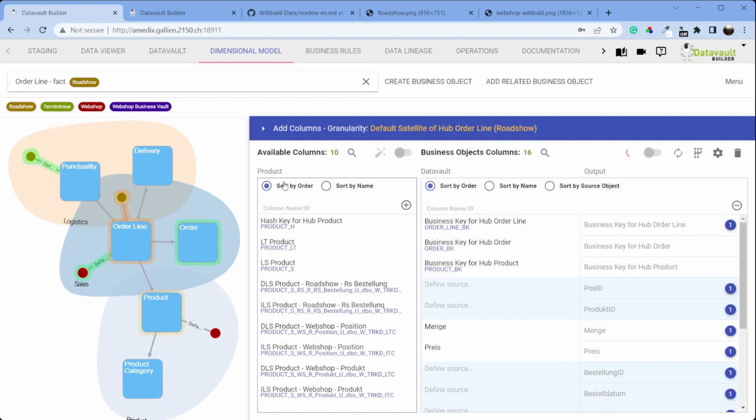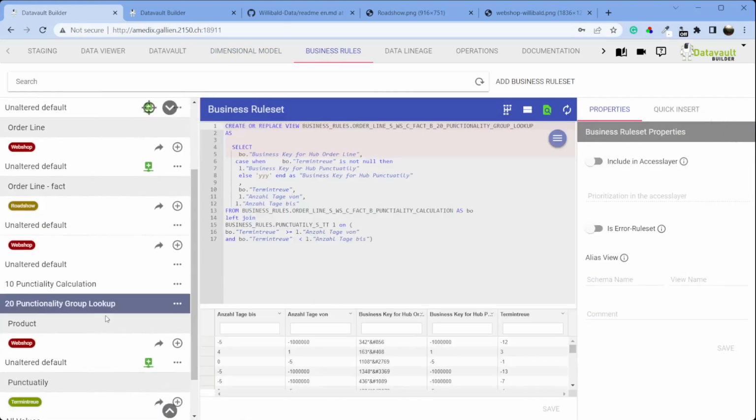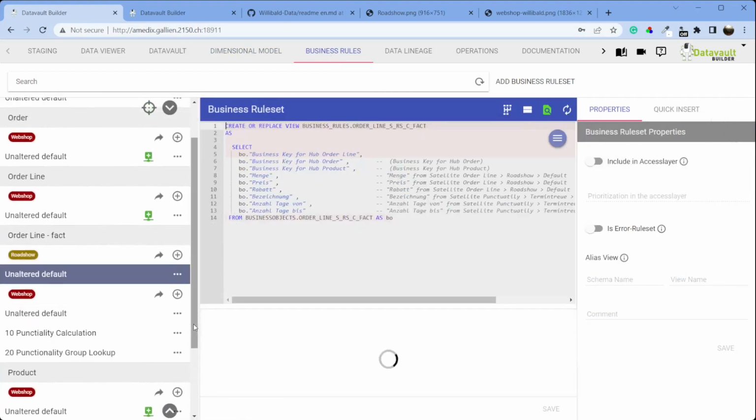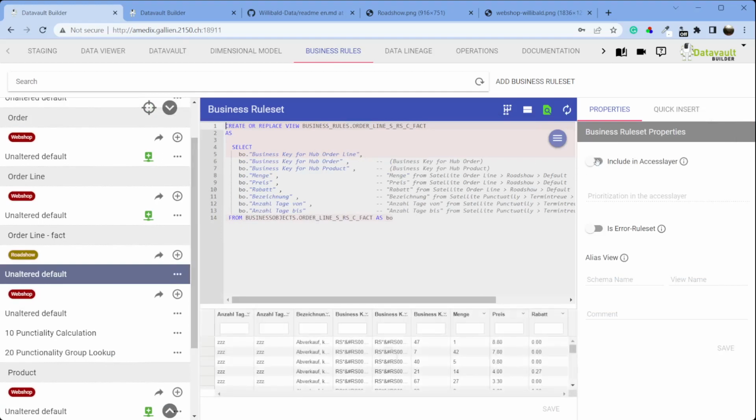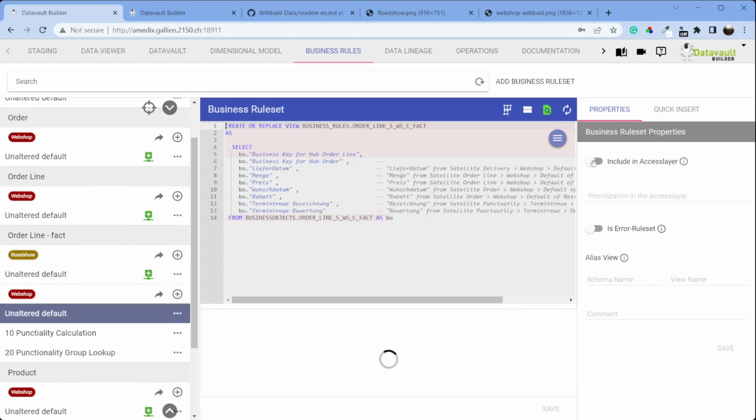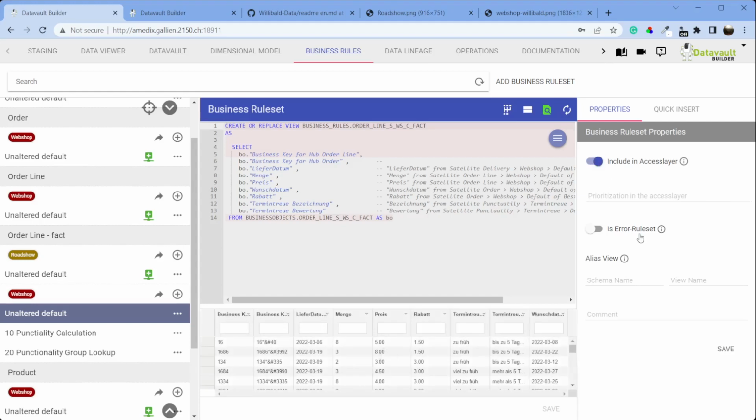And now we have created two different interfaces. How will they come together? There is a golden rule calculation engine directly built into the Datavault Builder. So if I go here to the object and I publish this rule, I can give it a priority. And because I don't want to combine the data, I know this data is distinct. Datavault Builder doesn't need to put any performance into trying to combine these two values. I just put in here a -1. I don't want to combine the data. I just want to union it. Let's do this. -1. Let's save that.